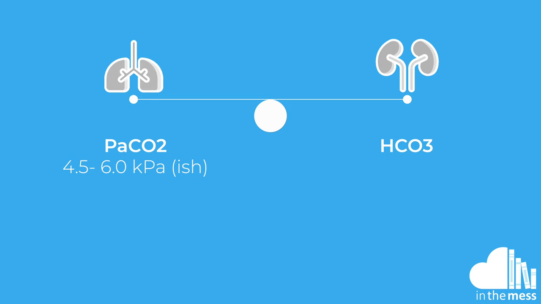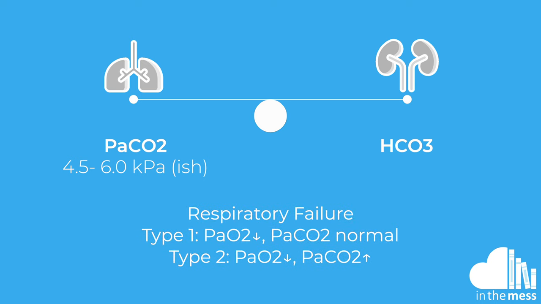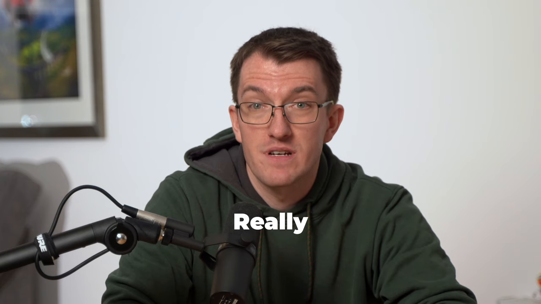PaCO2 — normal is somewhere around 4.5 to 6 kilopascals. Look at whether this is high, normal, or low. Type 1 respiratory failure is a low PO2 and normal or low PCO2 — the body can't get enough oxygen but can still excrete CO2, which takes less fully functioning lung capacity. Causes include pulmonary oedema, pneumonia, or most asthma attacks. Type 2 respiratory failure is a normal or low PO2 and high PCO2 — the body can't get rid of CO2 now as well. This most commonly occurs in COPD, and can occur in severe asthma attacks when the patient tires. Beware an asthmatic with type 2 respiratory failure — they're really very sick.